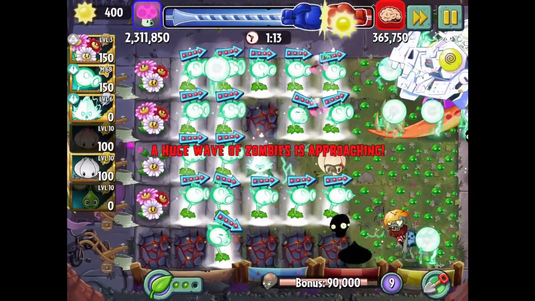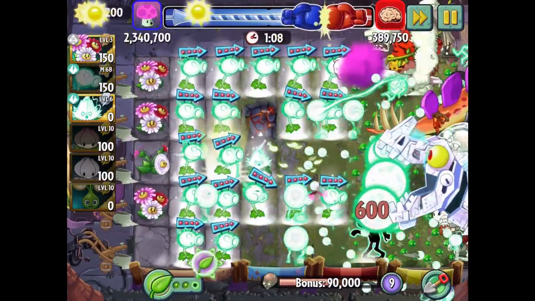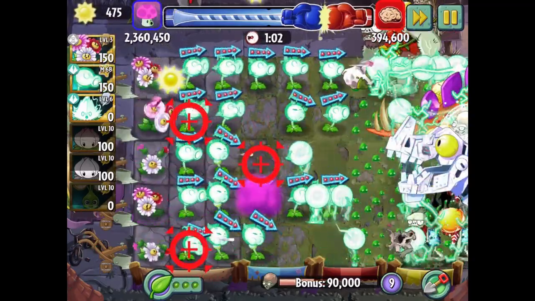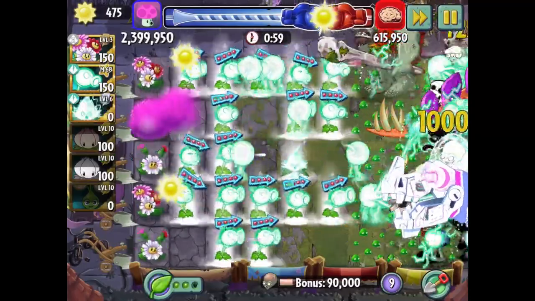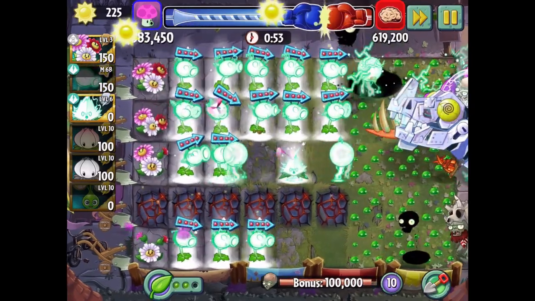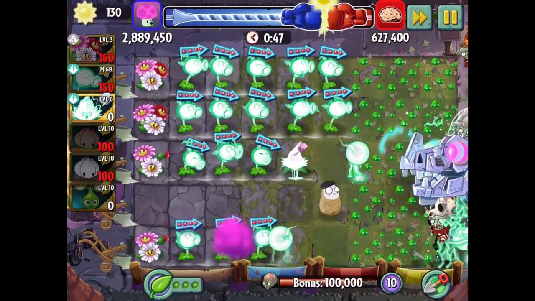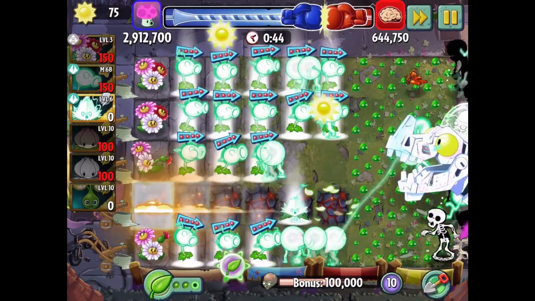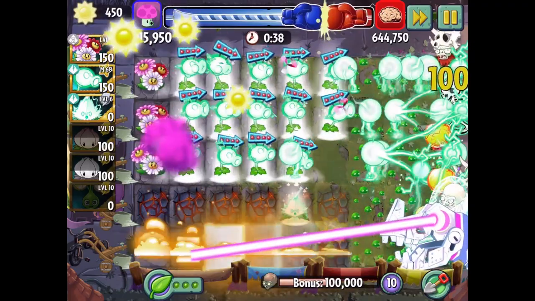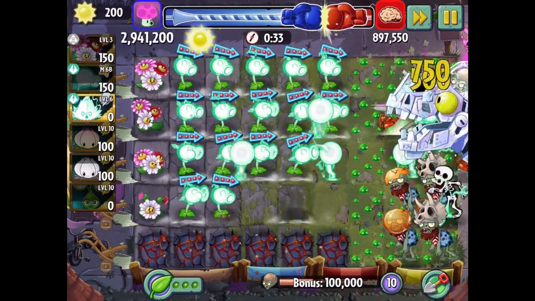This is really tough. We're having a lot of plants. All right, 2 million so far. Again, I don't know how good that is or how bad that is, but man, they just keep obliterating entire rows of plants. Even with doubled stuff, it's really hard to do. Oh my god. How do I stop that from happening? I don't know if I can.